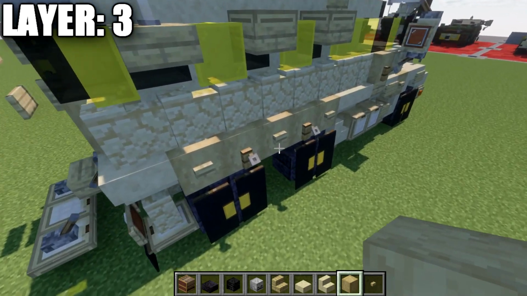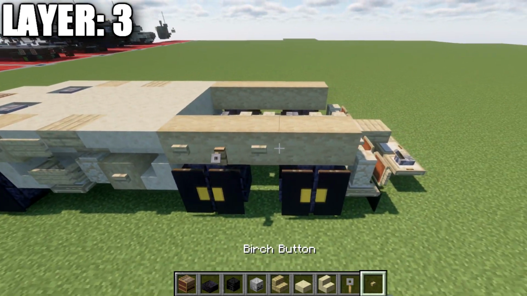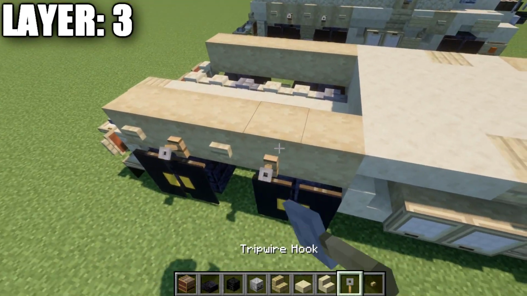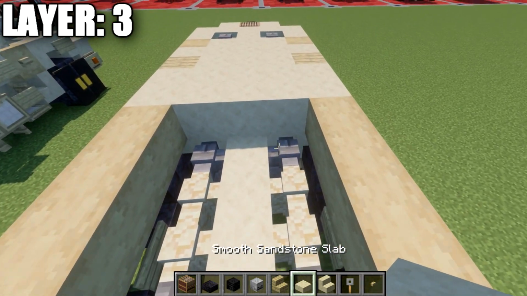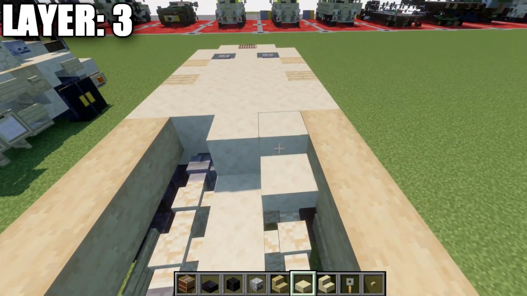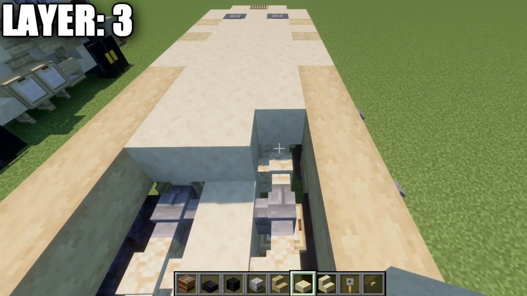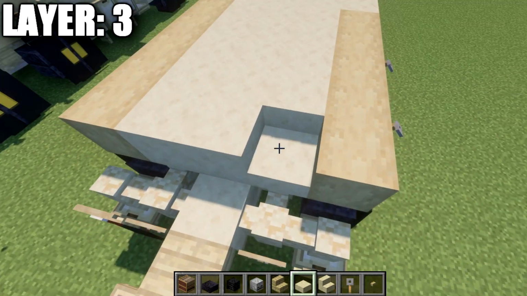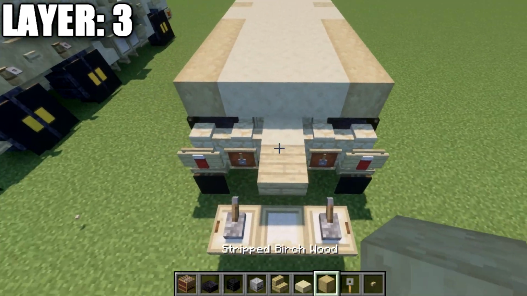We're going to go ahead and grab birchwood buttons and tripwire hooks. We're going to place down a button, hook, and button. And same thing over here. Button, hook, button. Then on the inside here, we'll just go ahead and fill this in with smooth sandstone. So this is going to get filled in completely here to create the inside of the vehicle like so.